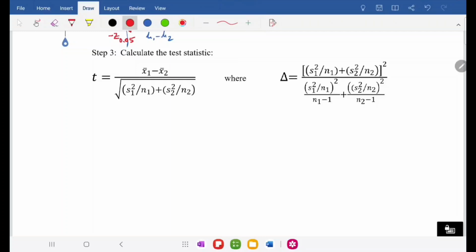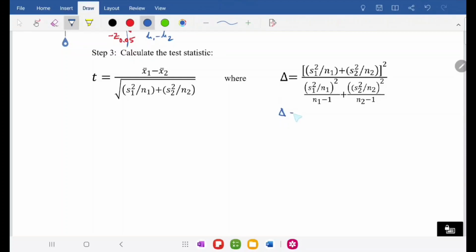What I suggest is in the exam, first complete the problem using the DF I have given you. That way you do not spend too much time just performing this calculation. And then come back to it to do the verification and all that. Okay, so let me plug in the values here and show you, and also in the process explain the formula.